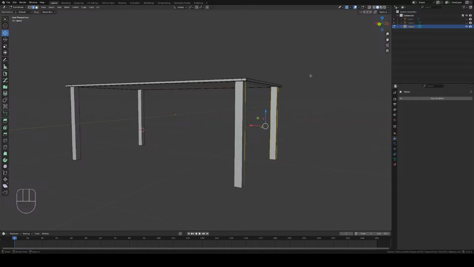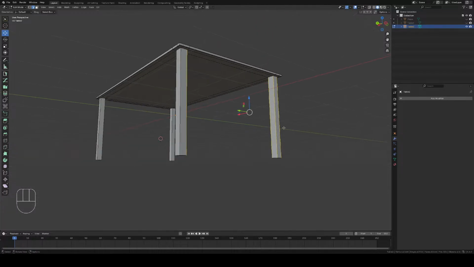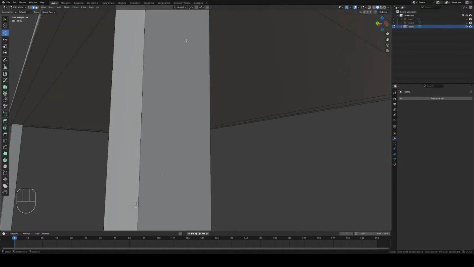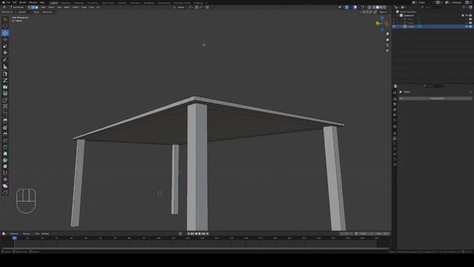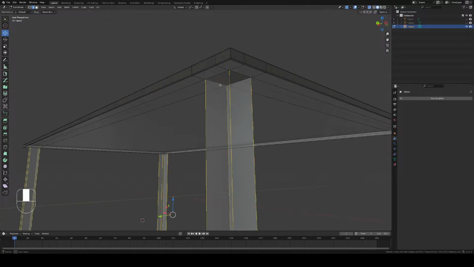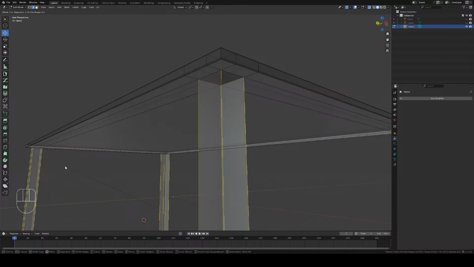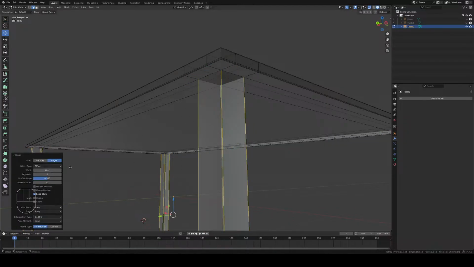See, right now with the help of alt click, only these loops are getting selected. So what we can do, let me go to the X-ray mode, select this, and let's try beveling. 0.05.